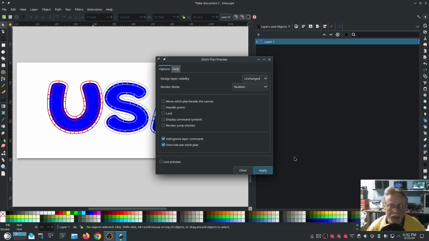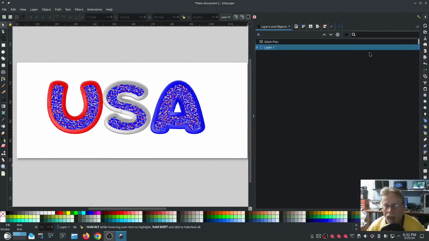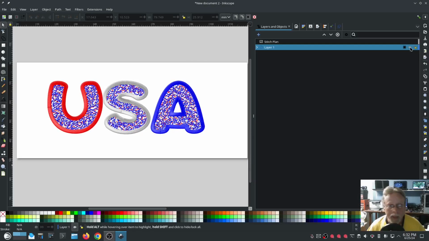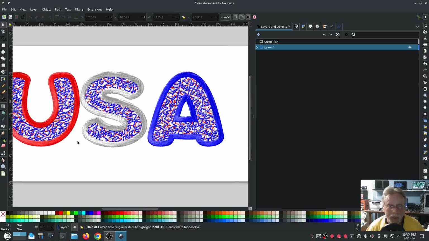I don't mind this, but the only thing I don't like about it is I have to hide my stitch layer to see what the realistic preview looks like. Now, it might be in the settings, where you choose the realistic preview and how realistic you want it to look. It might be in there to automatically hide that. I haven't dug that deep, but I have to hide all my build to see what the stitch looks like. But now this looks really good. This looks good.